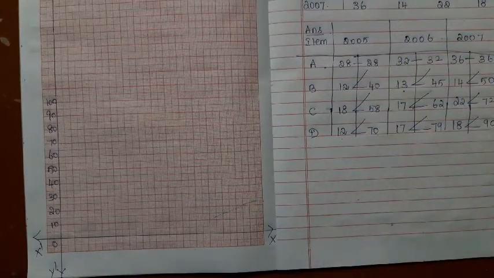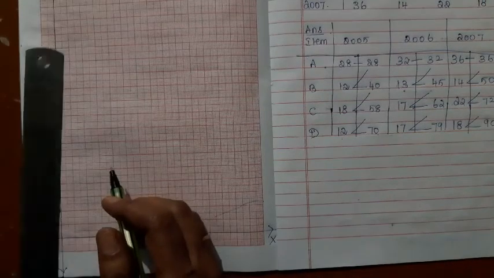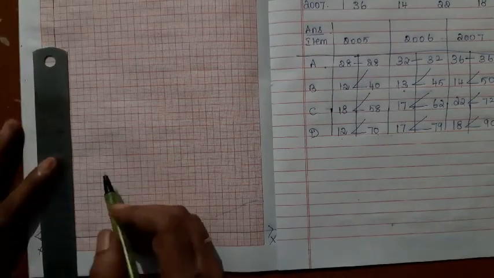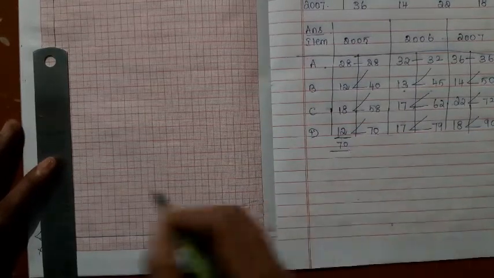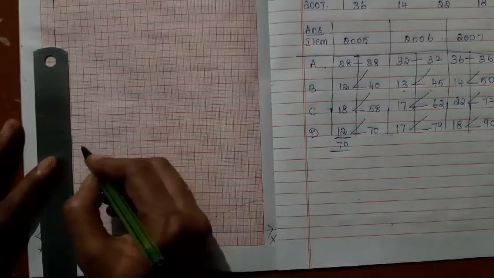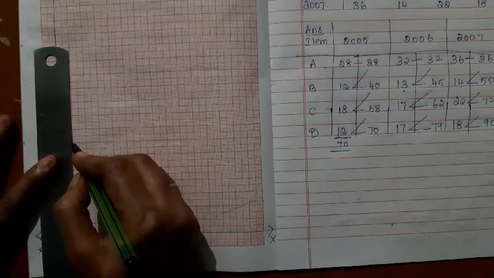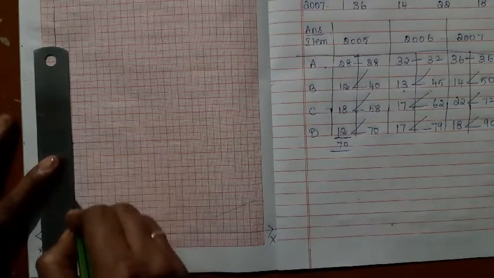First, for 2005, I should draw a bar whose height is 70 units. The total here is 70 for 2005. For 2005, I am drawing a bar whose height is of 70 units.